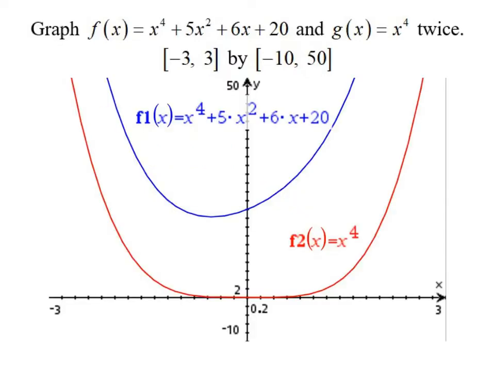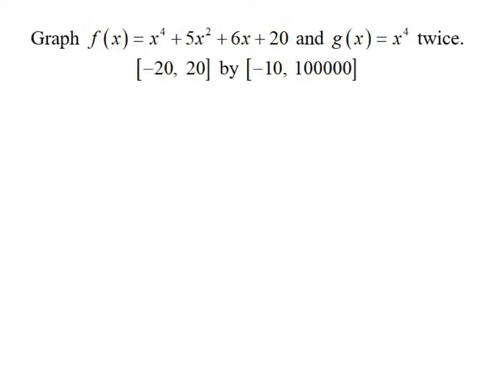As we might expect, these two graphs look fairly different. You would think they're not going to look the same on this window, and indeed they do not. But let's take a look at these graphs a second time. This time you're going to be graphing them on the window where the x's go from -20 to +20. So you're going to be using larger values of x, and in order to do that, you're going to have a pretty big window for y. We don't need to go down in the window, but we're going to go all the way up to 100,000.